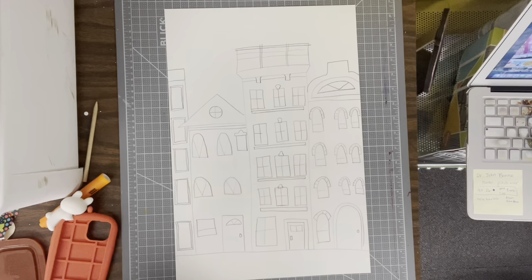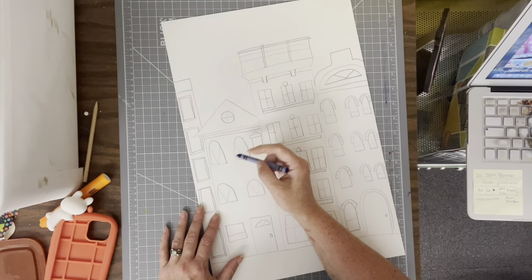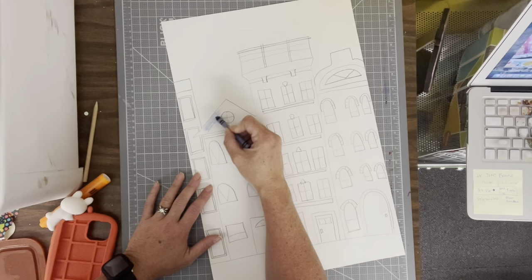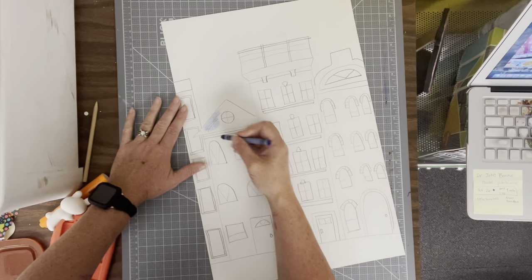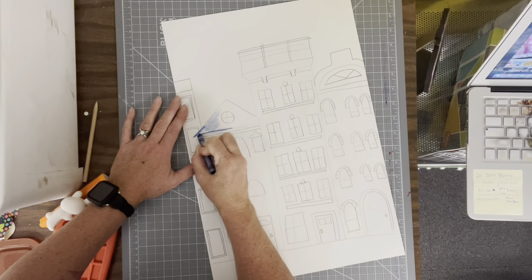The most important thing here is that when you are adding the crayon, that you're pushing hard enough to get rid of most of the white space. I've had some people that'll color real light, and it looks really nice, but unfortunately that doesn't put enough wax on the paper for the resist. So you're gonna have to push a little bit harder.